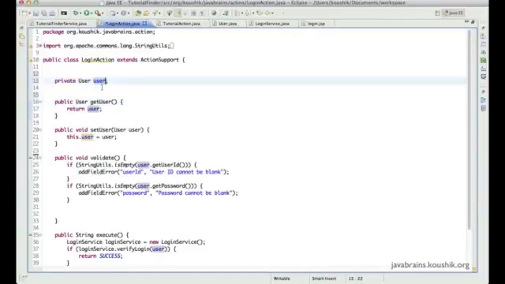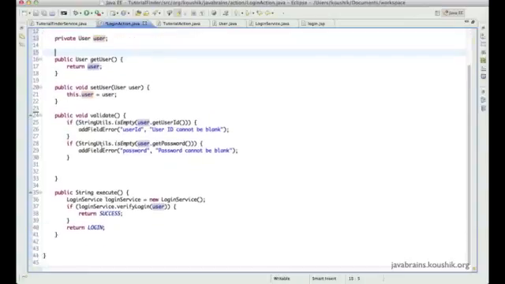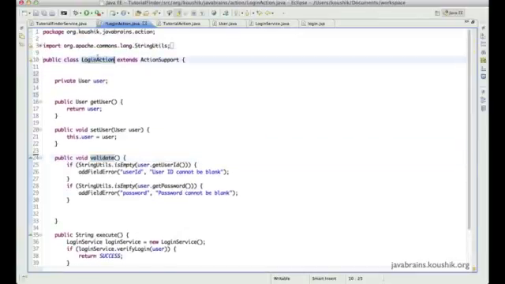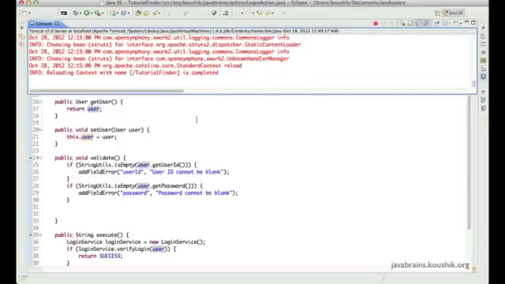So I have the user member variable with the getters and setters, and in my JSP, I'm setting the value directly to the user. When I come to the execute or even to the validate, I'm going to assume that the user object has the member variables, just like what we used to assume with the member variables of the action itself, but it is one level down now, because we are looking at the member variables of a member variable of the action. All right, so let's save this and let's try running.